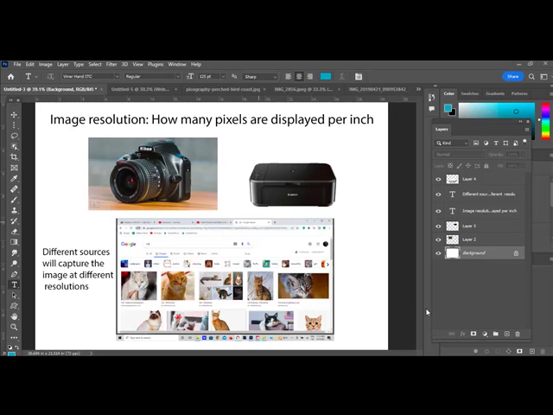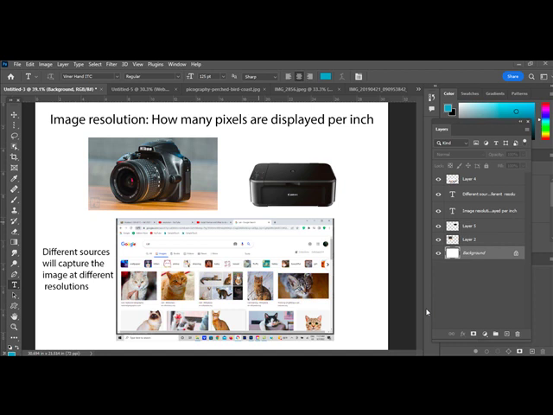Resolution is really fundamental to understanding digital imaging. I know it's a lot of fun to start getting in and cutting and pasting and swapping heads and that kind of stuff in Photoshop. But before we do any of that, let's just take a moment and make sure we understand about pixels and how many pixels make up an image and so on and so forth.